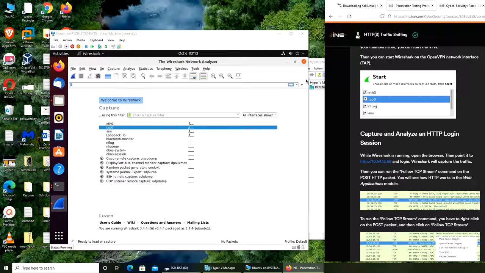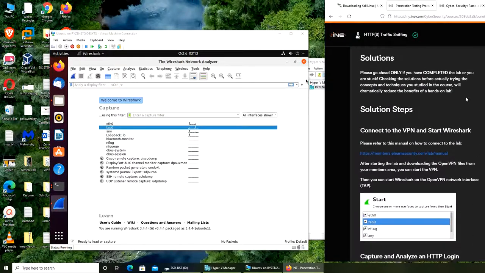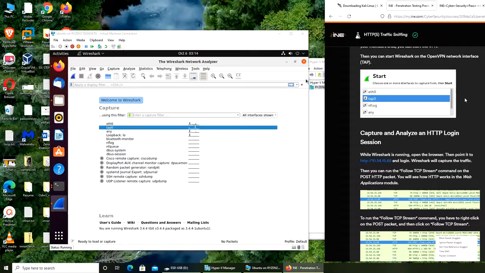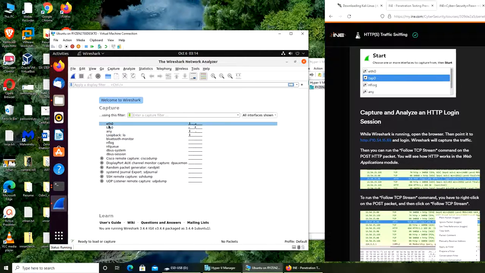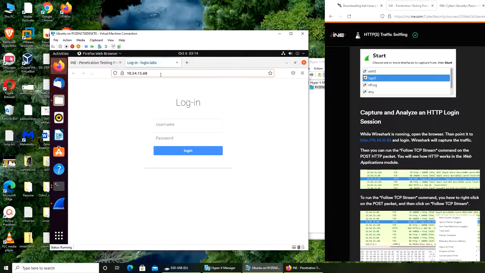If I go back to, can I go side by side? Can I open that link here? No, it will not, because I'm connected VPN in here. So we're gonna select tab 0. We're gonna go to this one, and I am connected. Let's refresh it one more time. I am connected. So what I'm gonna do is type in the username and password.